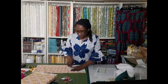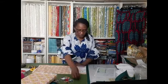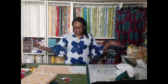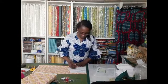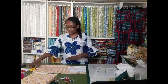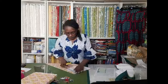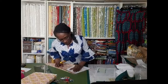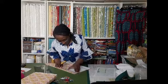I know some people prefer to sort of interface all the pieces, as in a big massive piece of fabric, you interface it and then you begin to cut out all the pieces. But I just like to do a crude cut first, then cut the interfacing into the exact size, and then once the interfacing has been attached to it, I cut off any excess that's on the side.